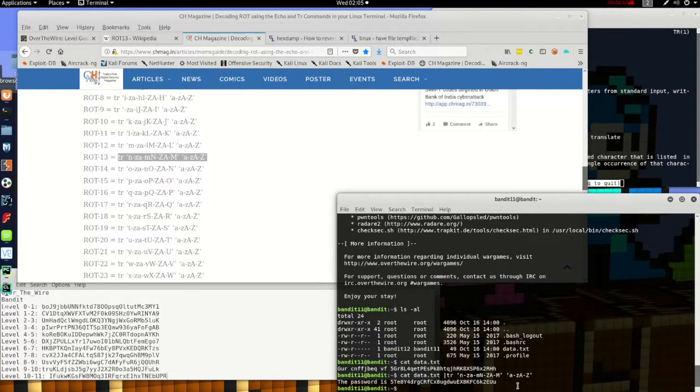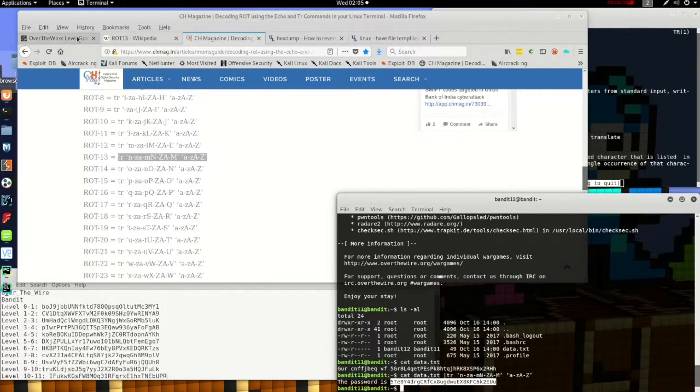We put that in there, and now we can see that the password is, let's go ahead and copy that and put that into our text document. And what I would like for you to do is to take some time and go read over that tr command as well as what rot13 is, because that's used in a lot of CTF challenges that you may see. So let's move right along.